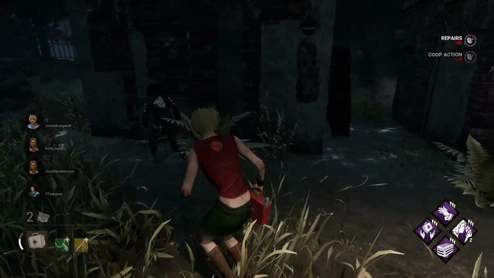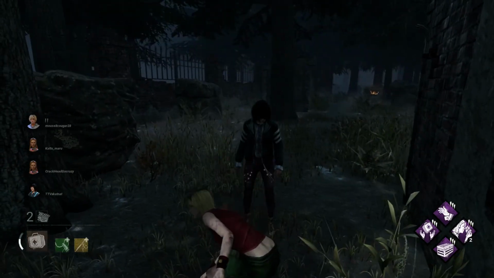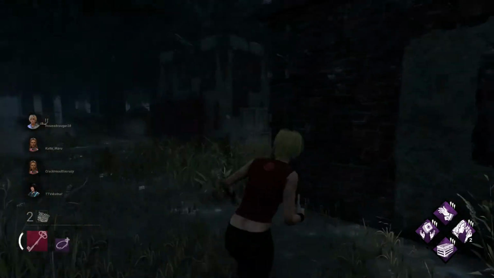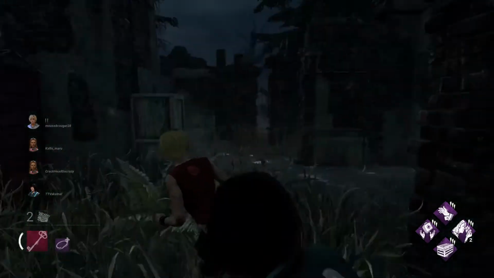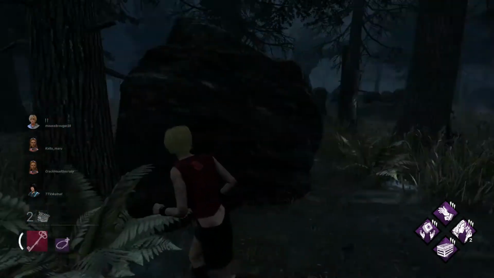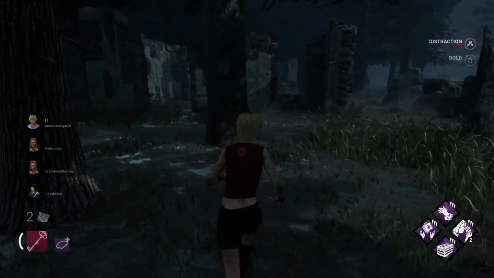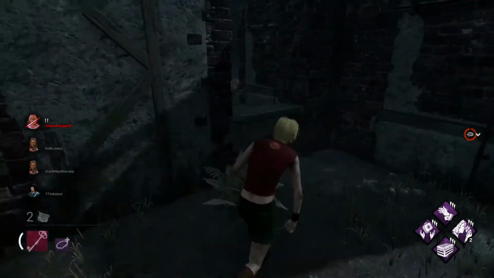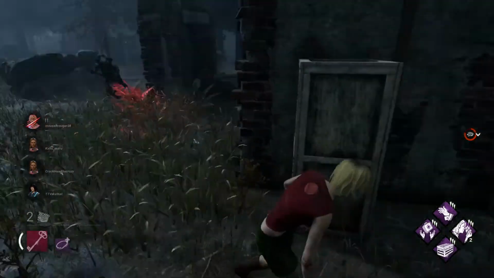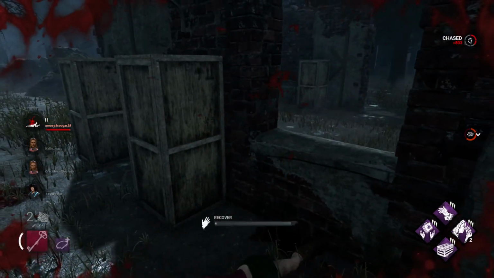We're at two gens now. Oh, okay. Thank you. Okay, she's over here. Don't forget she has the blindness add-on. Yeah, she really wants me. Damn it. Oh, she has a wind-up. Oh, yeah, I'm dead. Yeah, that was really fun, though.